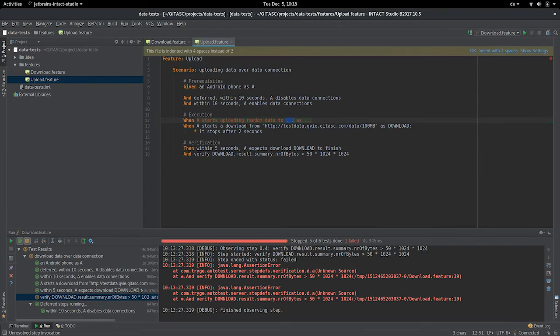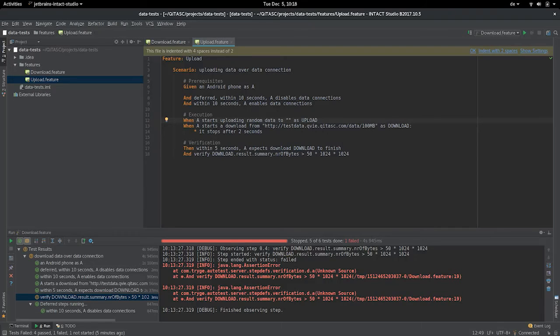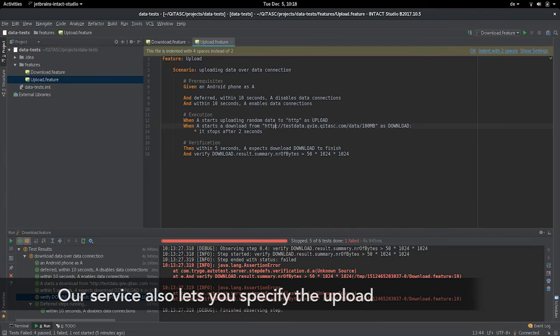Of course, here we need again a URL where to upload, and we need a name for the upload session. Okay, I'll just call it upload in our case. So A starts uploading random data to, and here you can specify a URL to where to upload the data. In our case, our dedicated service, so it's similar to here, also covers this scenario.